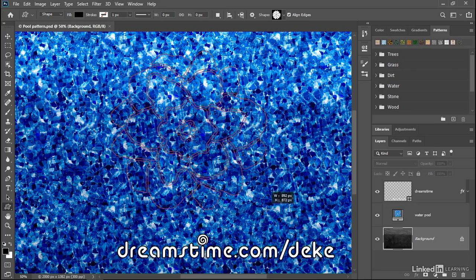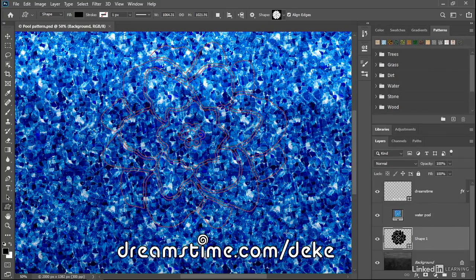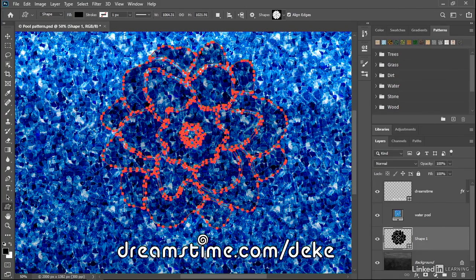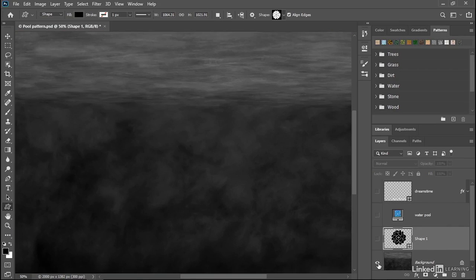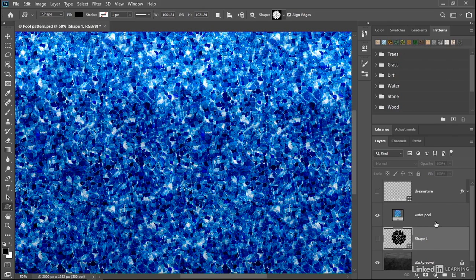And I want to show you, as in the past, if you want to constrain the proportions of your shape, then you need to press the Shift key. And by the way, you can use the space bar in order to move that shape on the fly. And then as soon as you release, you'll go ahead and create your new custom shape. And notice that it's trapped in between this background right here, which comes to us from the Dreamtime image library for what that's worth. But then I have this pattern layer, the water pool pattern, sitting on top of it. And notice that it's set to the linear light mode with a fill opacity value of 88%.